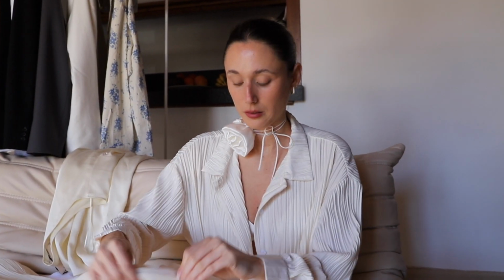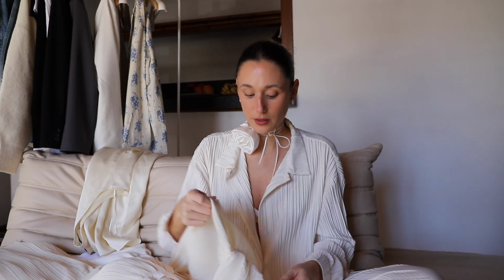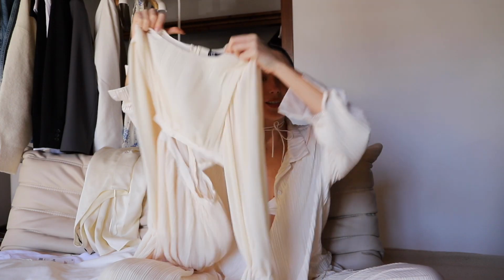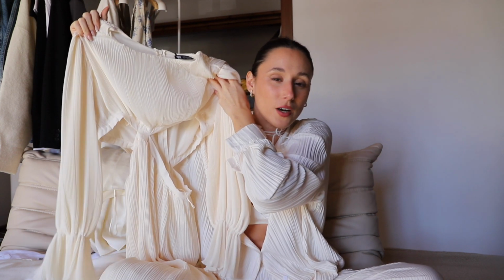Oh my god, this dress is beautiful. The zipper is just a little annoying, I gotta say that. But oh my gosh, this dress, oh my God. This is a long sleeve dress that has a beautiful cutout detail right on the waist. It was out of stock for the longest time, and I've been waiting and checking if they were gonna bring it back in stock, and when they did, I bought it.